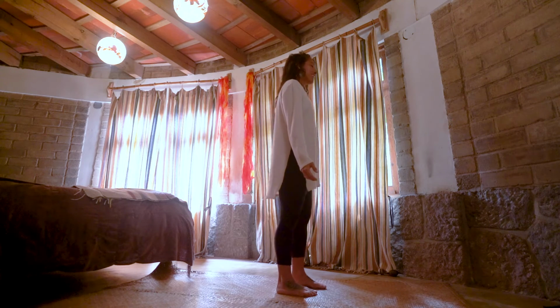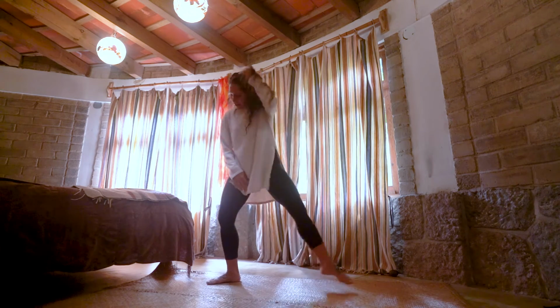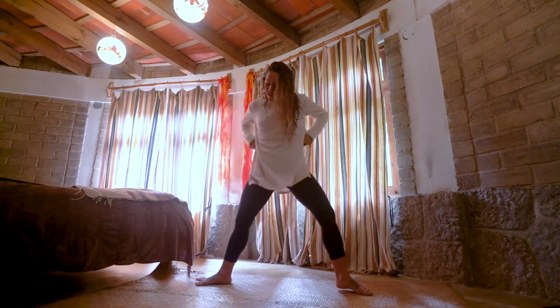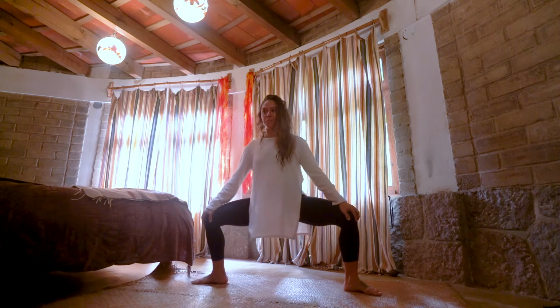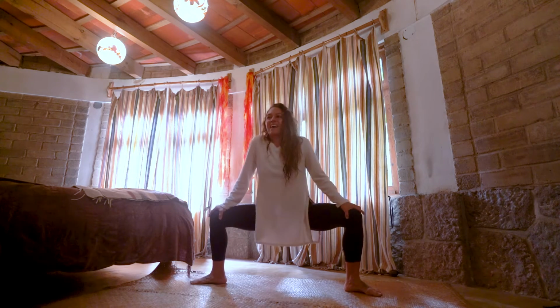Step the feet together. Open the eyes. Open up wide to the right. And turn your right foot towards the back of the mat, left foot to the front of the mat. Sink into your knees, into this kind of goddess pose, as we call it. Hands are resting on the thighs, but we're not just hanging out.